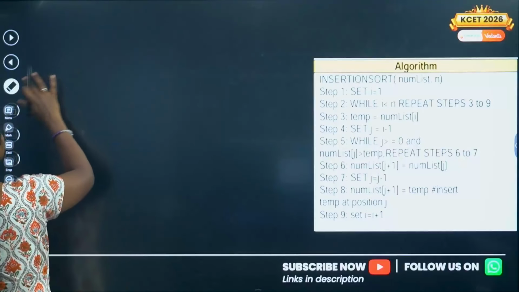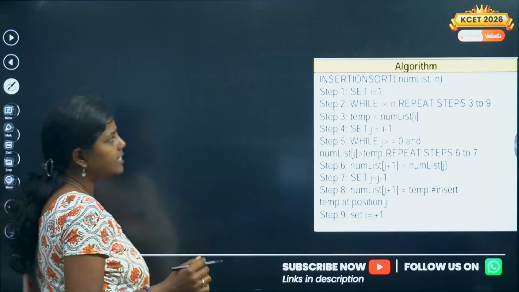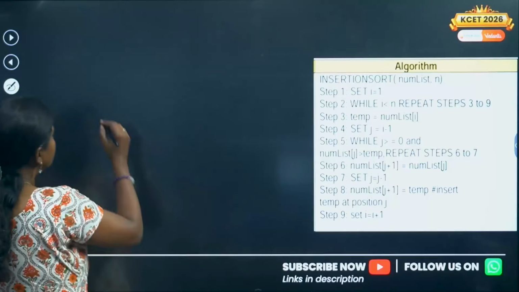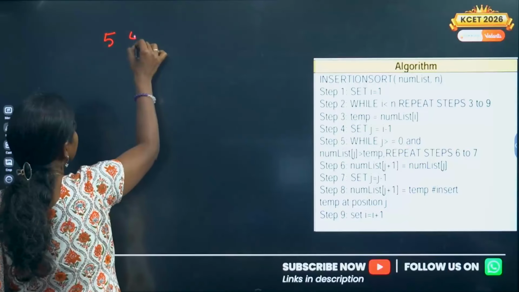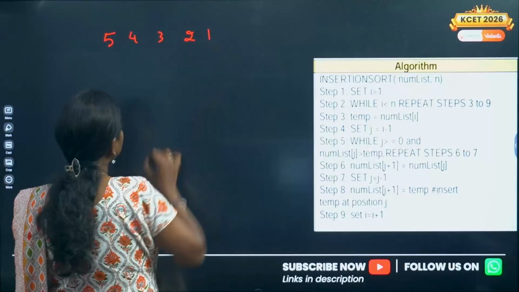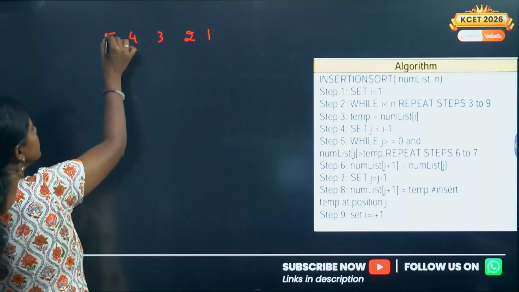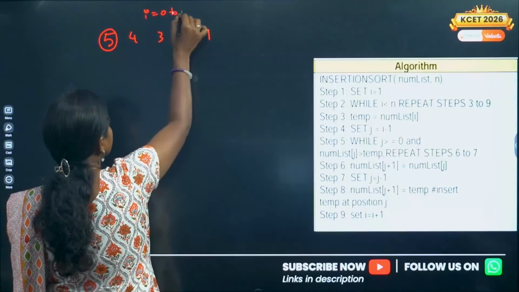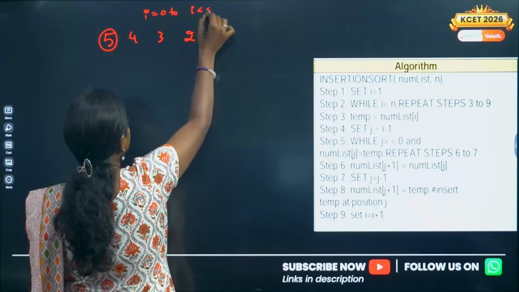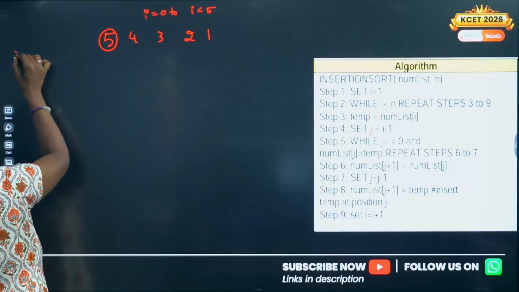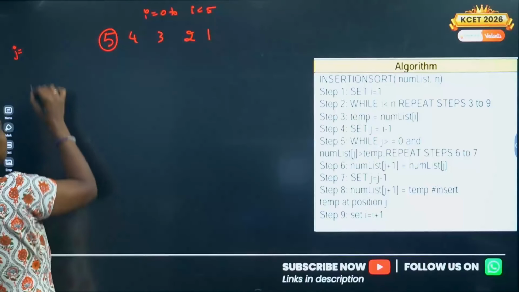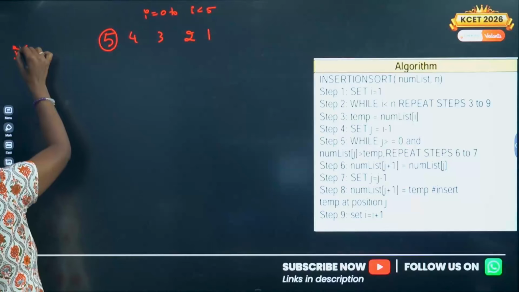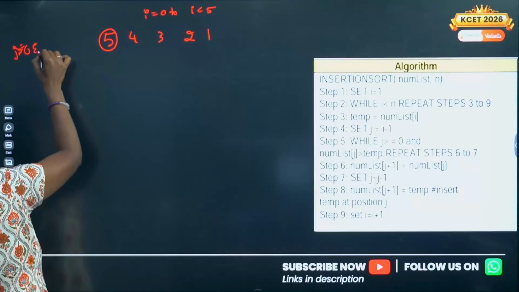Okay, so we'll go for the insertion sort. So what is this insertion sort, we will try to understand. Here I'm going to take the same elements 5, 4, 3, 2, 1. What I'm going to consider here is the first element. In this case, i goes from 0 to n, definitely it is going to be the same only, and i should be less than 5, and in this case, I'm going to make j greater than or equal to 0, and I'm going to compare temp.